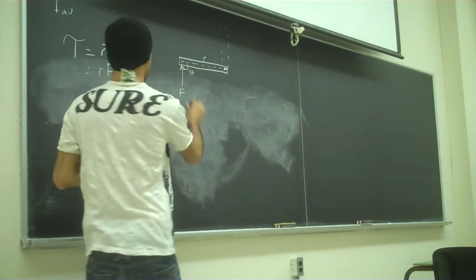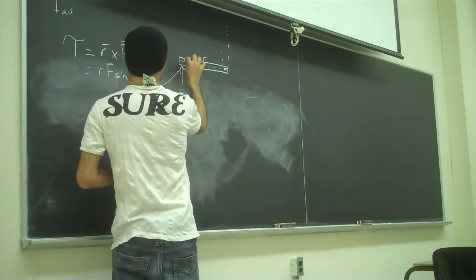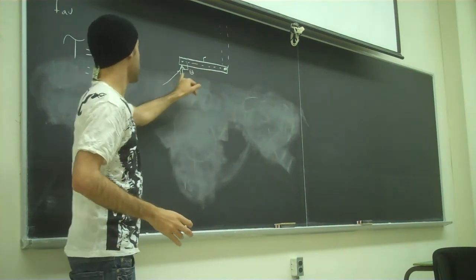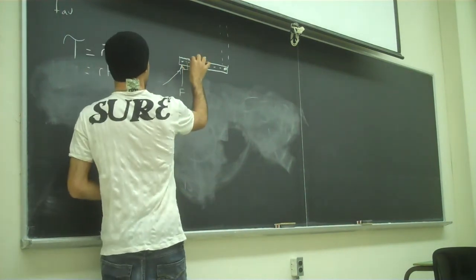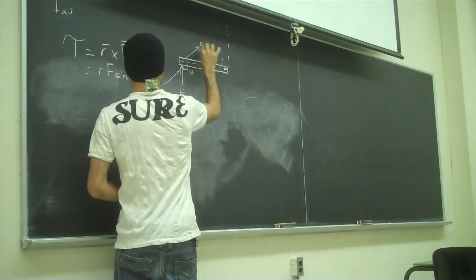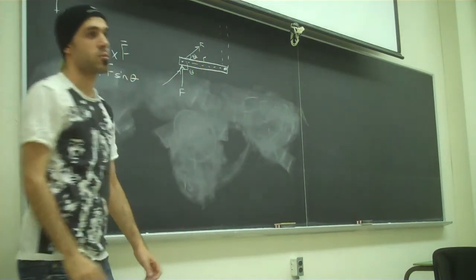But you can see that if my force was at an angle like this instead, then you don't look at the angle between R and F like this. You would extend the force and sort of draw it out like that. So this is my force. The angle between the radius and the force would be that angle there.